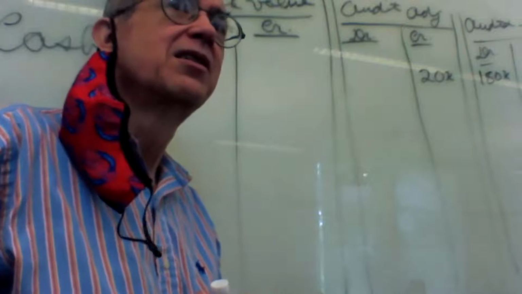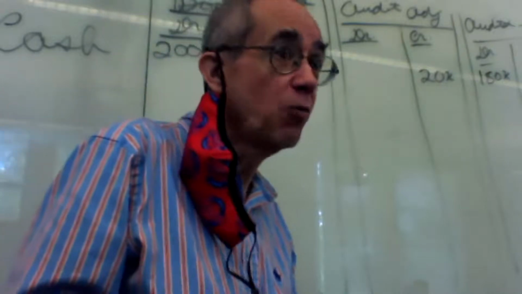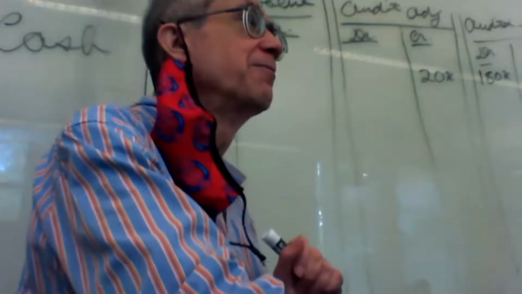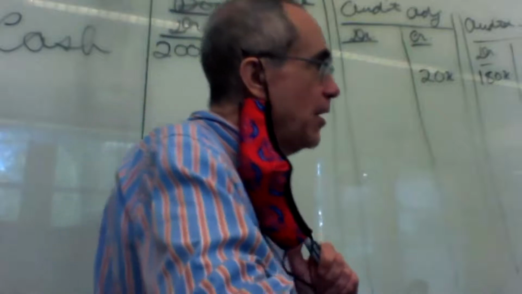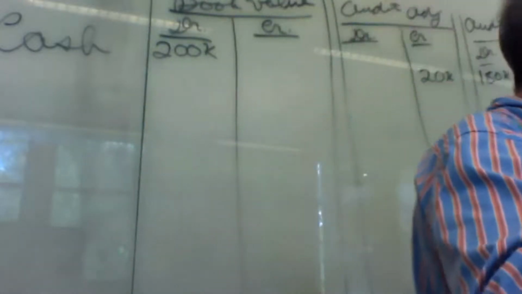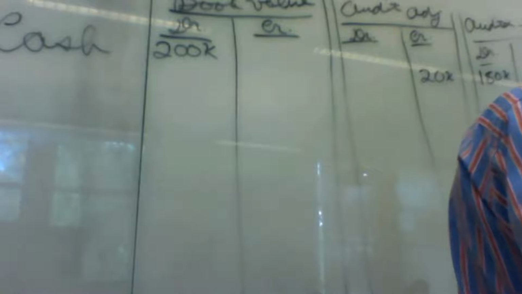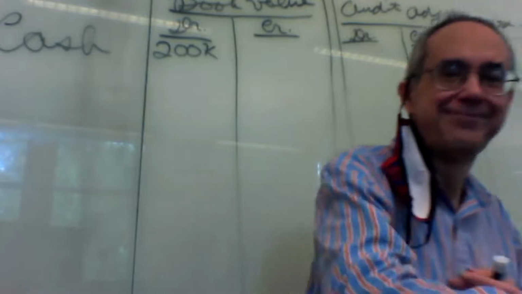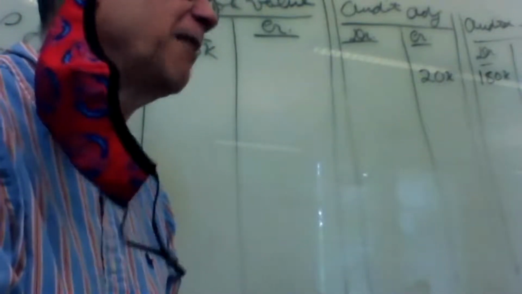Would you say this 20,000 is material or immaterial? Material. Now it's 10%. Again, we'll see those rules for deciding materiality in chapter 8, but I think we can all agree that's 10% of the book value. More than 10% of the correct or audited value is material. So we say to this client, we highly recommend that you make this adjustment of 20,000. It's material. If you don't make this adjustment, we're going to give you a qualified audit opinion. Well, we know what they'll do. Hopefully. They're a very stubborn and dumb client, just like we saw in the book.